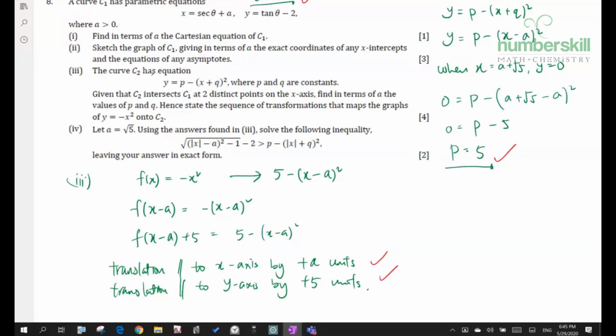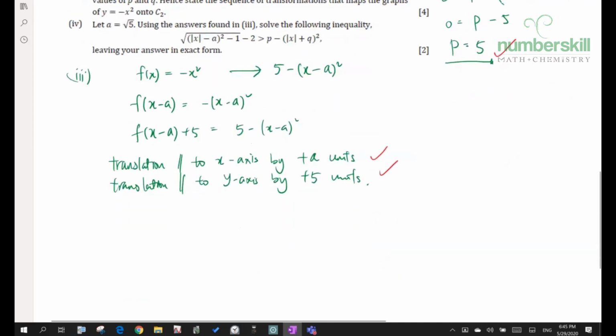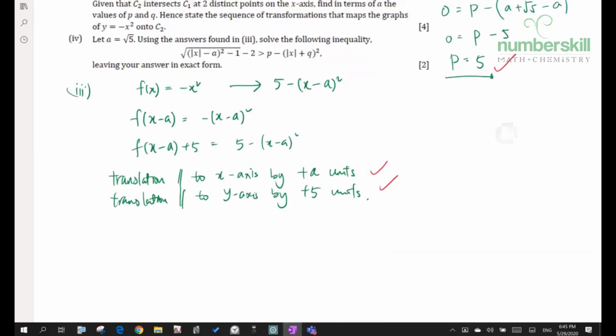So yeah, it's not an easy question, this one. But part 4 is probably the most disappointing one, because nobody dared to even try. Well, at least those I marked. A lot of people just simply don't know what to do. So first of all, let's take a look at part 4. They say that a is now a value that we know, using the answer in part 3, which is the p and q that we have.